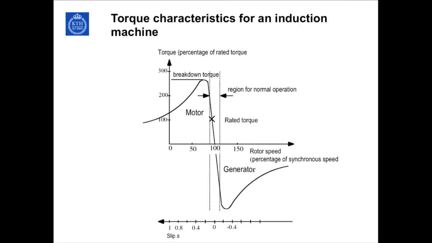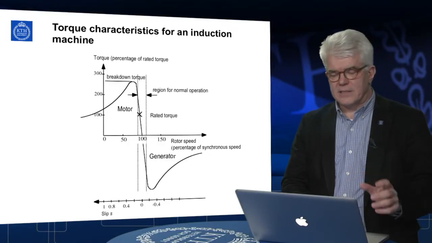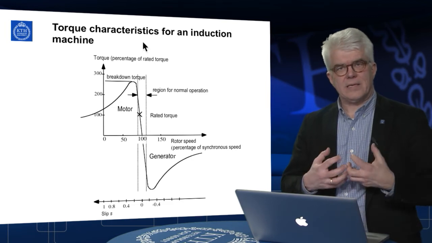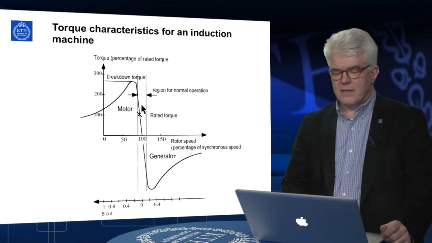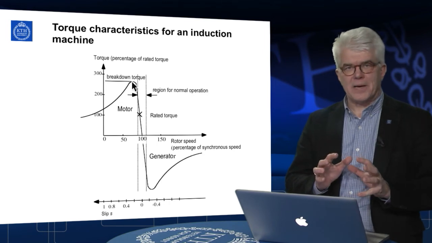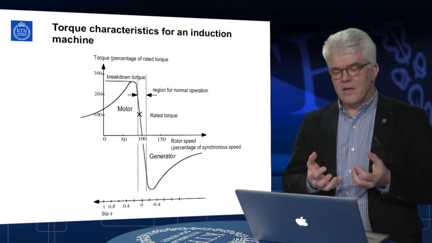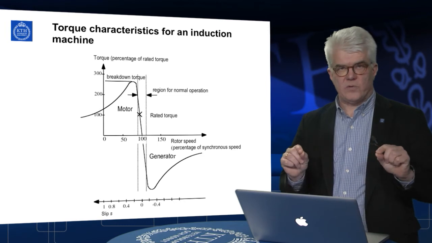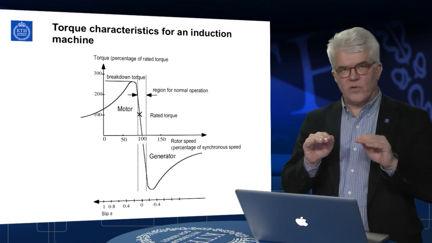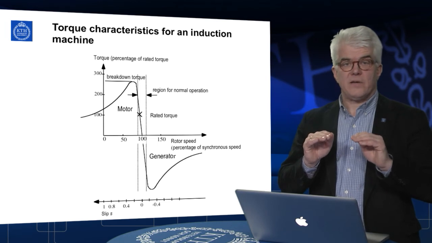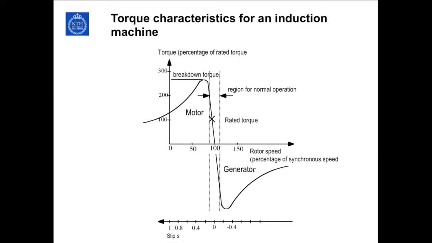If the rotor is lagging, that is, the rotor is rotating at a lower speed than the synchronous speed, the torque will start to increase, like this. And without any kind of leakage reactance, the torque would just increase by increasing the slip of the machine. But of course, any kind of drive has a leakage reactance. So there will be a limitation in torque, and that peak value is called breakdown torque. Breakdown torque is the peak torque you can produce from an induction motor. Sometimes also called pull-out torque, but breakdown torque I think is more common.